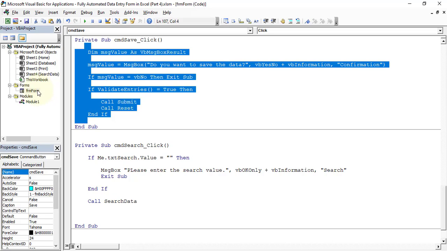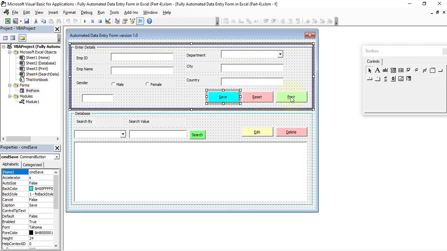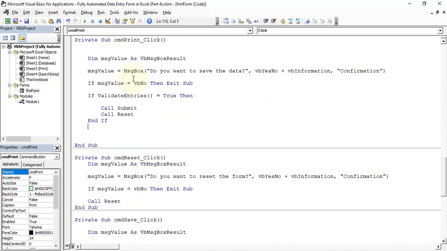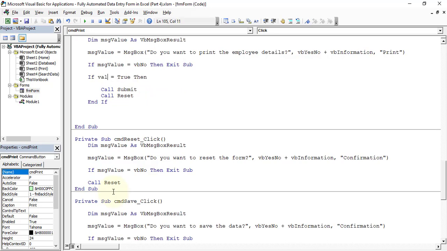Okay, now just copy the entire code which is available on this cmd save underscore click. Just copy this, go to the frm form, double click on print and just create some room over here and paste all those codes. So let's make some modifications. So here the message box would be, do you want to print the employee details? Okay, and this is confirmation, that would be print, and the function would be this one, validate print details.